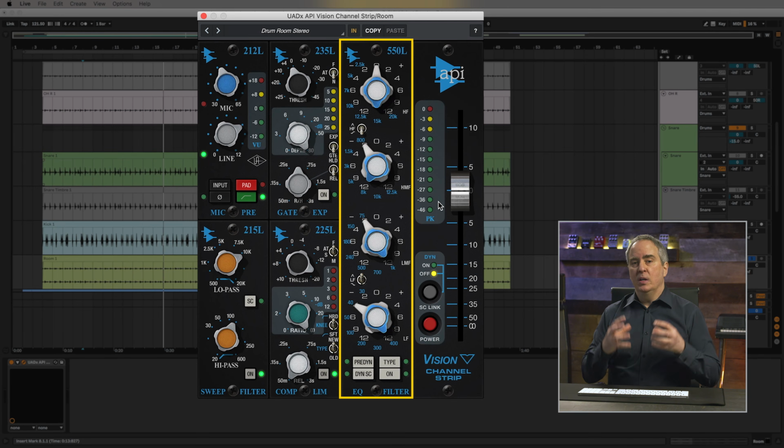So with the EQ, this preset is looking to tame the top end a little bit and also de-emphasize the snare. So we have a little cut at 8K, another at 1K, and then a slightly larger cut at 400. This is going to pull the snare back a little bit, bring it back into proportion while mellowing the top end a little bit. Let's take a listen.